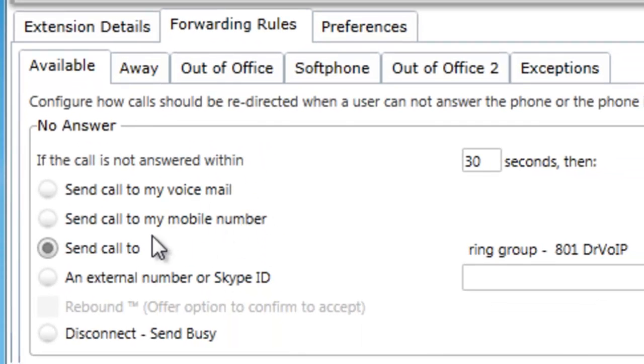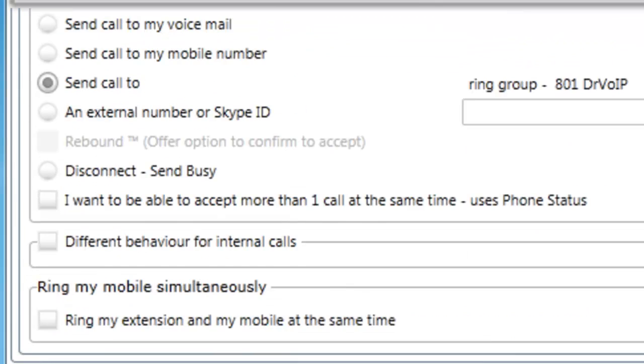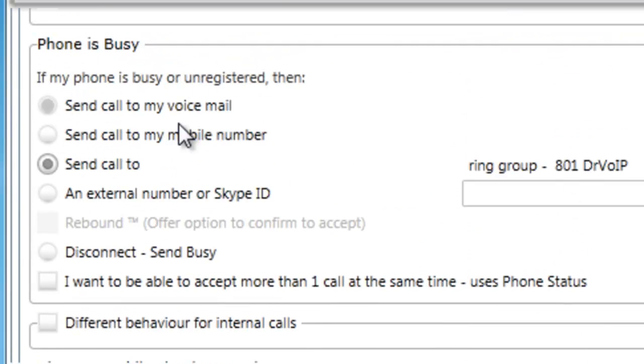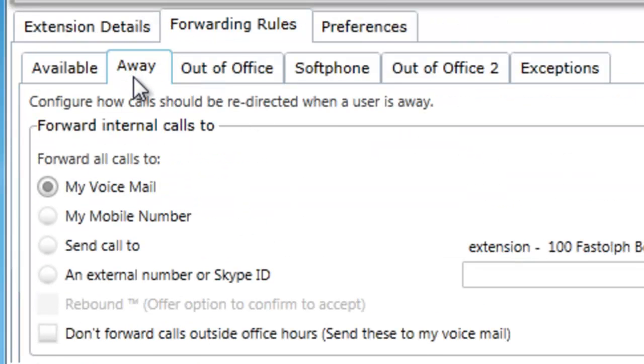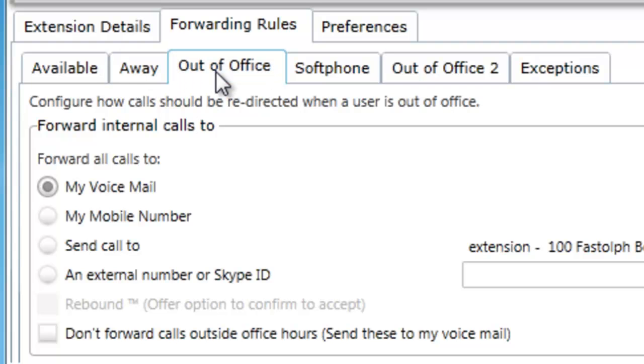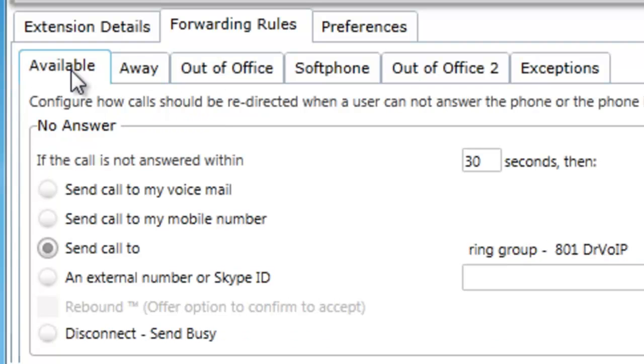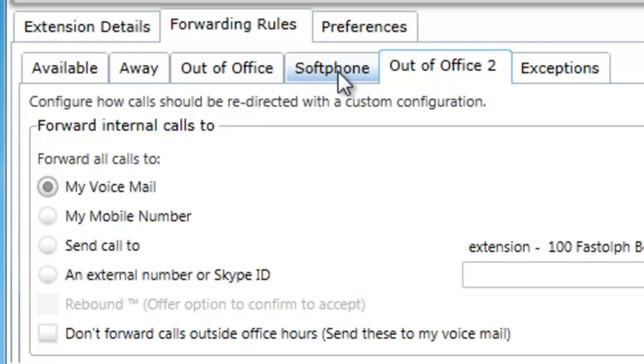I can send it to my mobile. I can send it to a ring group. If I'm busy, I can actually have it handled differently than a ring no answer. And I can set this up as I can in ShoreTel for my out of office mode, my available mode. And you can, in fact, create these. So I've got 1, 2, 3, 4, 5 call handling modes here.